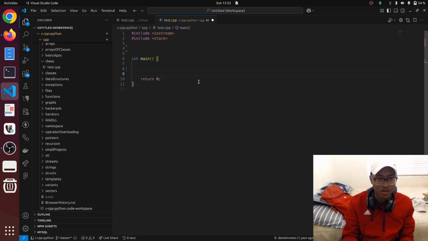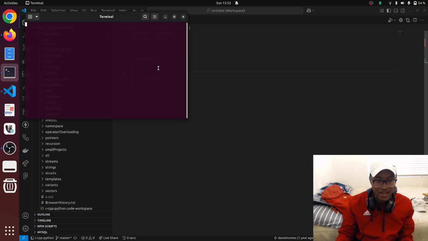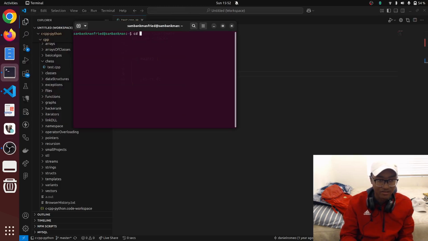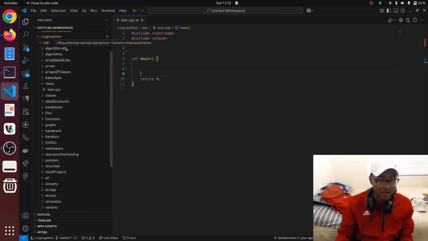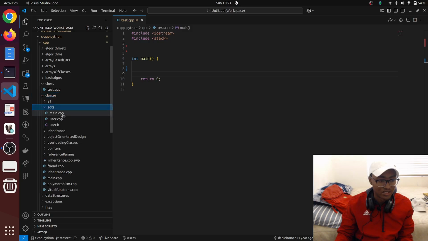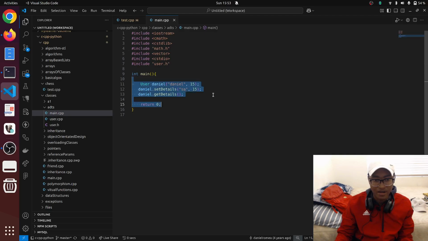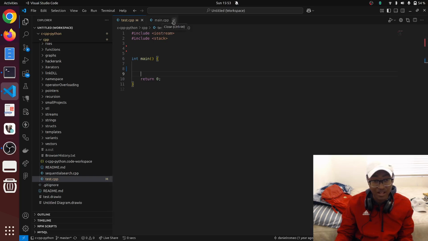Okay, so where do I even start? I'm just gonna basically try and write the commands that I remember and just try and run them and see if I forgot anything. If I did, I'll just check up with my CPP Python GitHub repository that I already have locally, go into one of the files and check what I need to remember, and then I'll continue typing it on my test.cpp file.